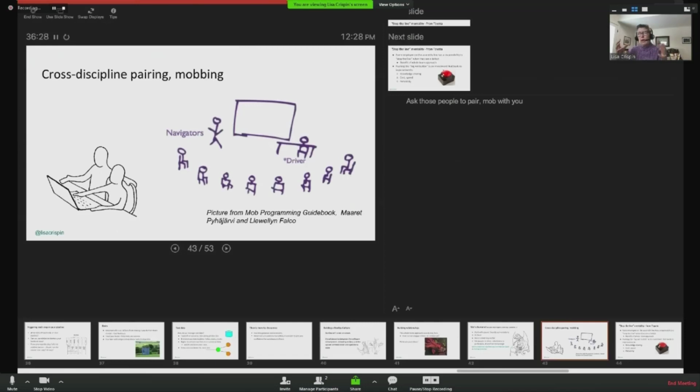So it's a way to get 2 or more minds working on the same problem at the same time and focus on it together. You can really generate a ton of ideas. And especially pairing with a designer or having a mob that has the product owner, the designer, the tester, the developers, whoever, the operations person, different people there, so that if you have a question, the person who can answer that question is right there in the room. You don't waste any time going to find somebody to answer a question.